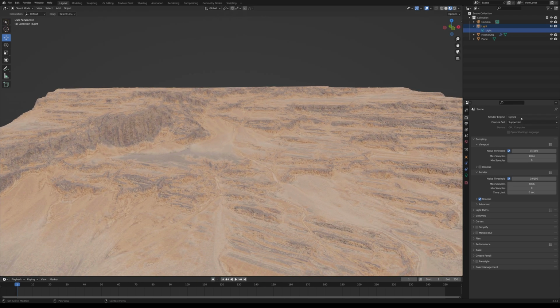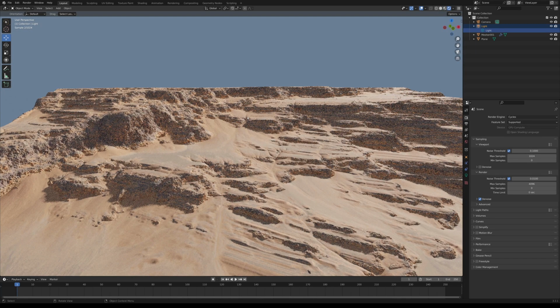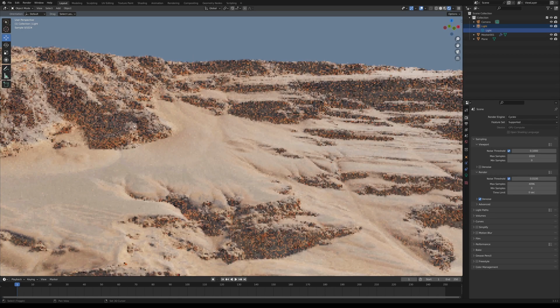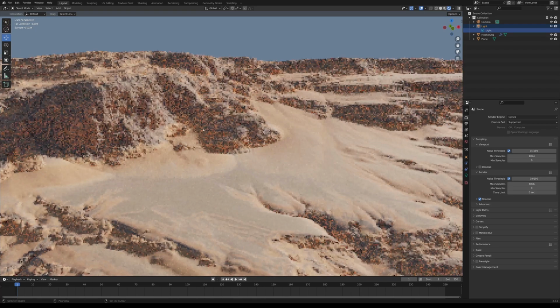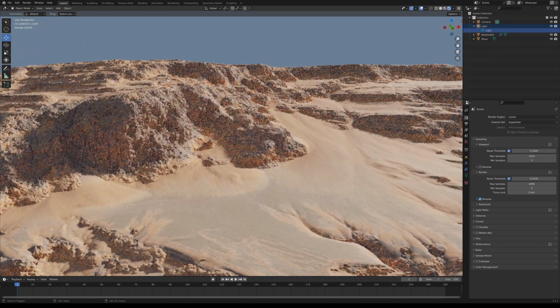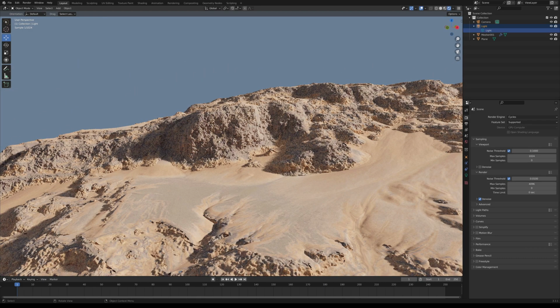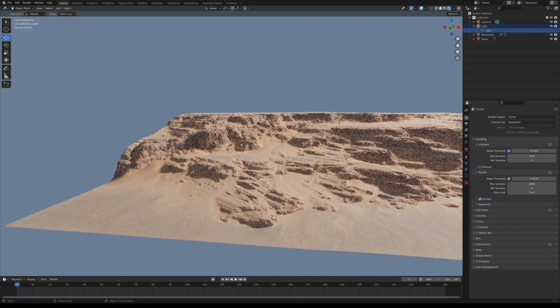So I'm going to change my render engine here to Cycles, and I'll turn on our preview render here. And let's see what this new terrain looks like with those additional details added. So now already, if we zoom up to some of these areas, they're not perfect. We could improve them further. But they look a whole lot better than having a bunch of stretched faces.